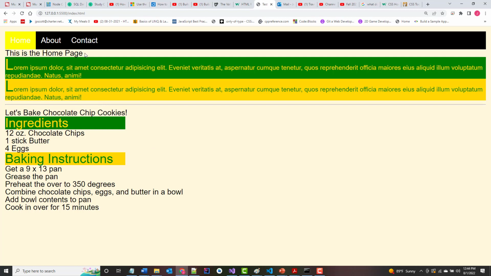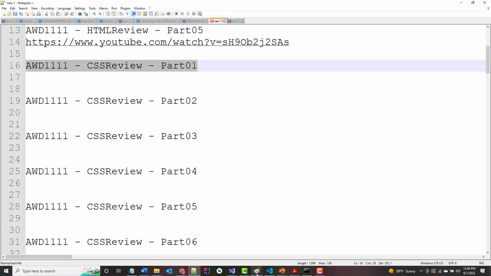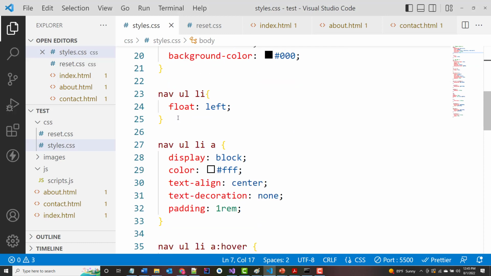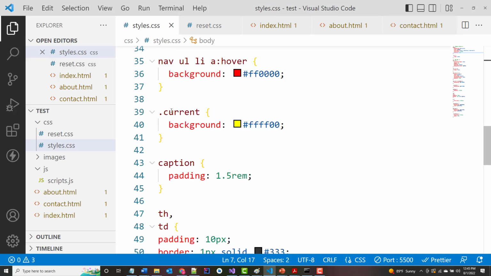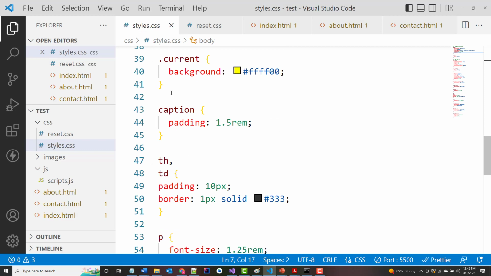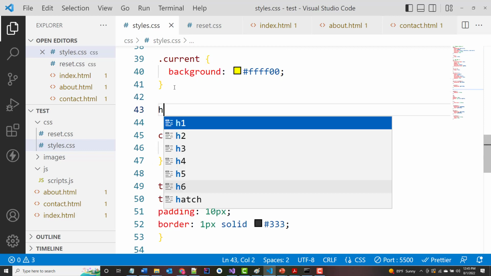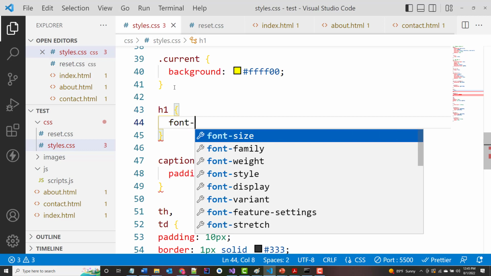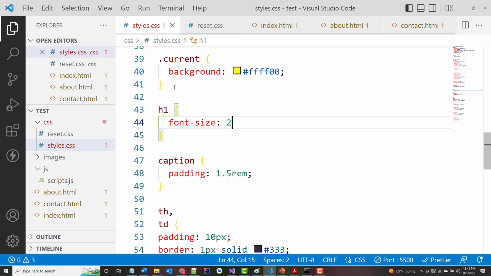All right. We've got here, this is the home page. Okay. Well, that's an H1, right? I think everybody would agree with that, or hopefully everybody would agree with that. So let's go back to here. And after our nav bar here, let's go to our H1. And let's just give it a size. So font size, we'll make it 2 rem. I'm not saying that's the right size. I'm saying that's the one we're going to use.